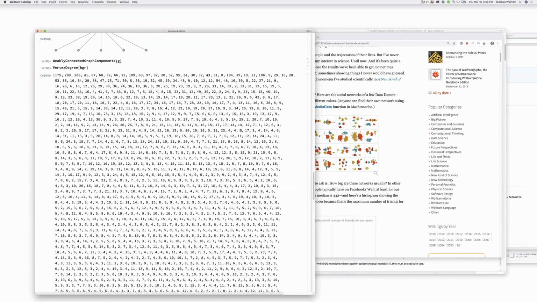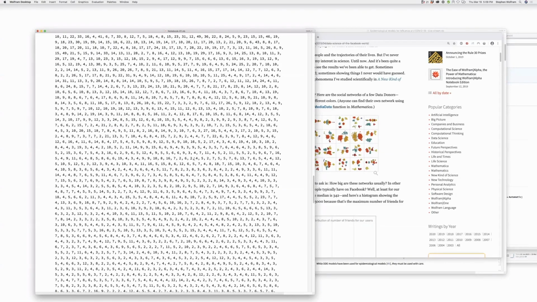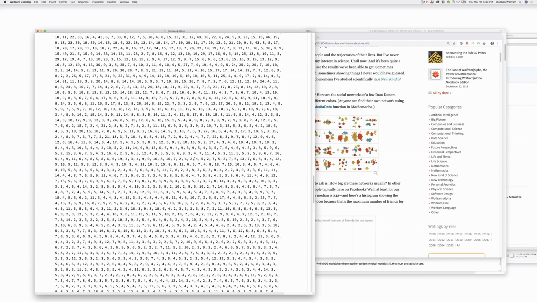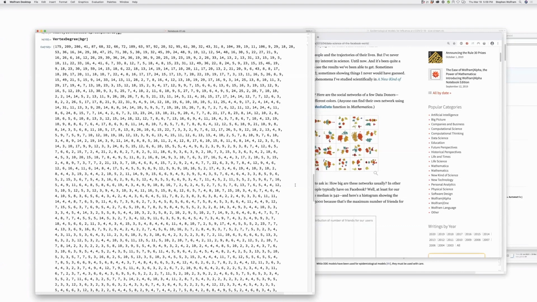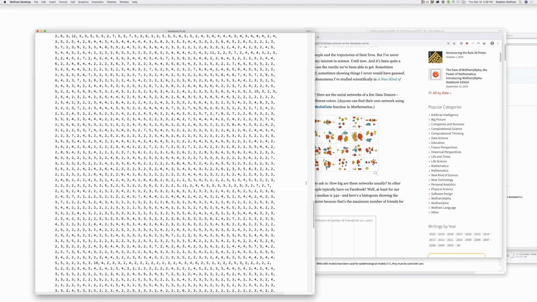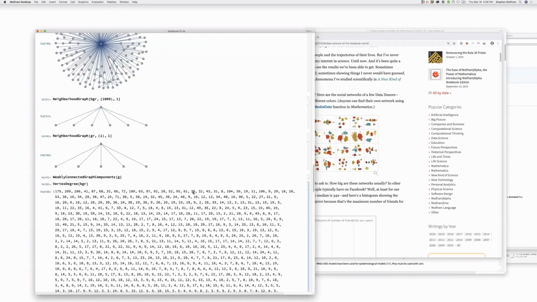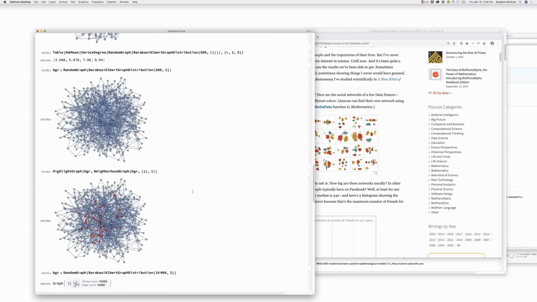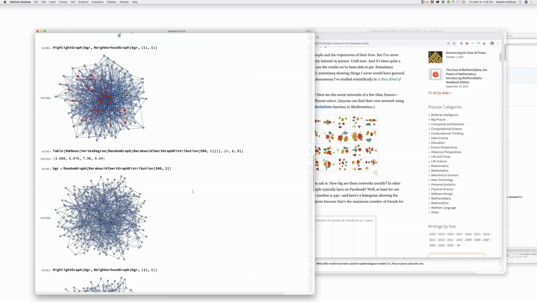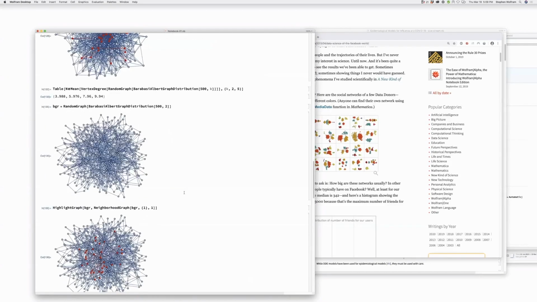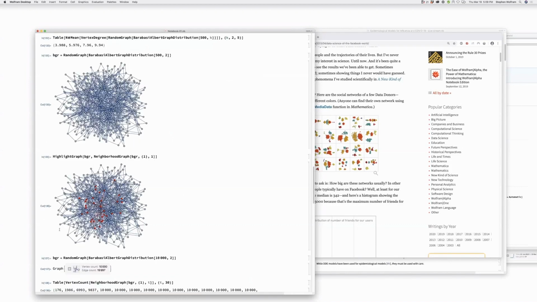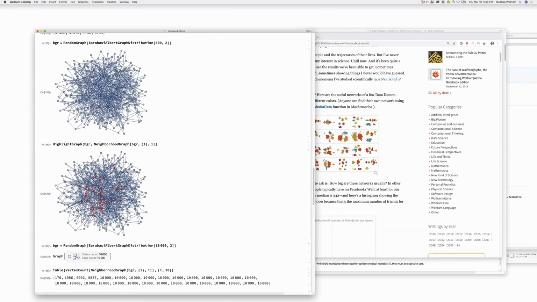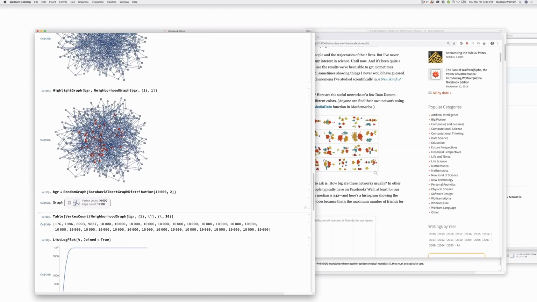It's approximately right. There are high degree vertices at the beginning, so you want to pick a random one. I think this is a structural thing. It'll always have high degree vertices at the beginning, probably from the way it's constructed as well. Okay, fine. So let's go back up here. Actually, I think why it's like that is because it starts with a small graph and then adds vertices and adds random edges back into the graph. So if you have a vertex that's been there for a long time, it's going to have lots of opportunity.